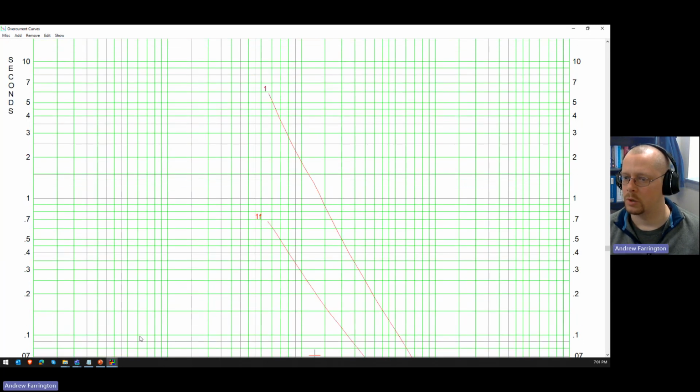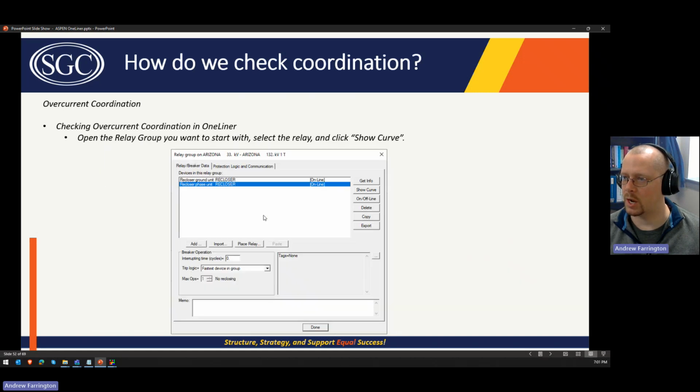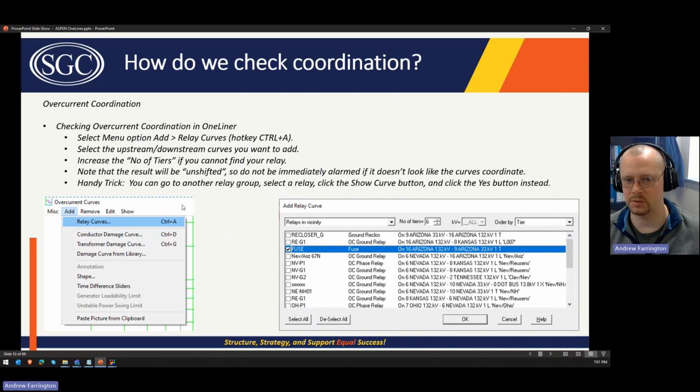Okay. So this is what that plot looks like, and I wanted to walk through this. We'll do it mostly in ASPEN OneLiner, but all the slides are here so that you can do this for yourself and play around with the faults and see what happens. That's really beneficial, and I certainly encourage you to do that. So I wanted to give you all of the steps we're going to follow in these slides.